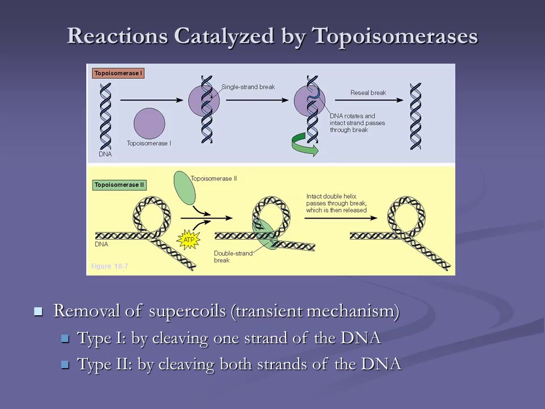And there are two topoisomerases, 1 and 2. Guess what? How are topo 1 and topo 2 different? Topo 1 makes a single-stranded cut. Guess how many cuts topo 2 makes? 2. It cuts both the strands and passes the whole thing over to remove the tension. And that's the only difference. That's how they untwist: topo 1 with a single-strand cut, topo 2 with a double-stranded cut, and moving the DNA to remove the extra twist.